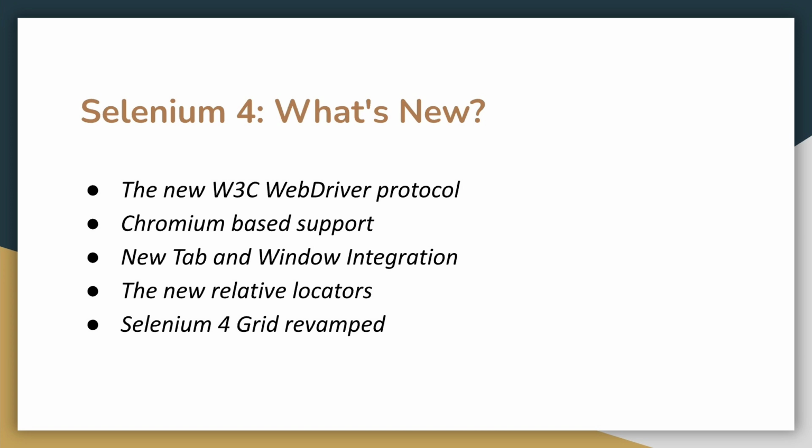So Selenium 4 will now be using the W3C protocol completely for browser driver communications. Now the million dollar question is, what's the difference between these two? The earlier version of Selenium uses the JSON wire protocol, which required encoding and decoding of APIs, which makes it slow and it is older. Whereas in Selenium 4, a standard is used, that is the W3C protocol, to communicate between the driver and the browser.